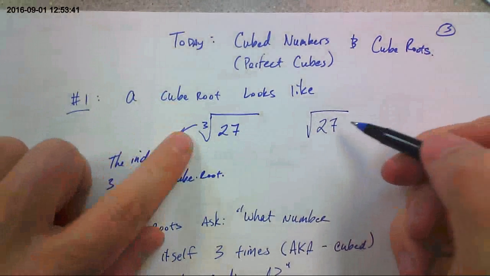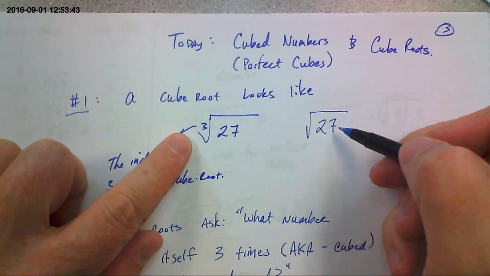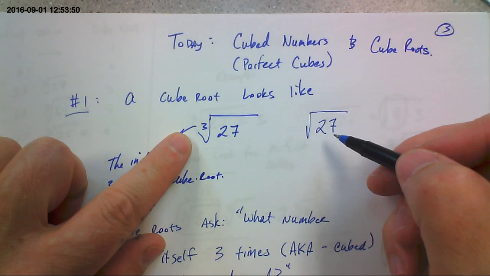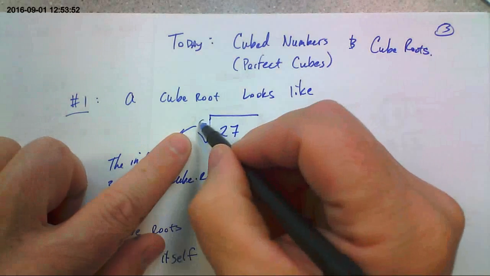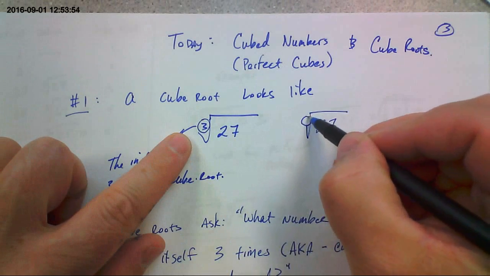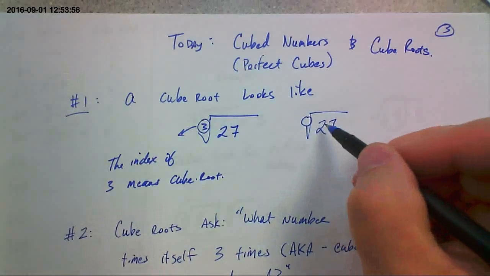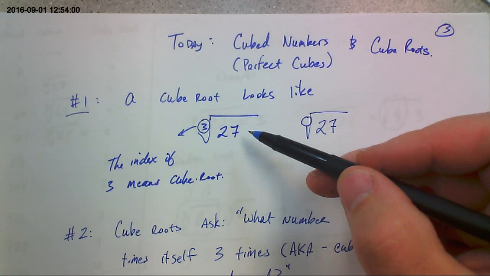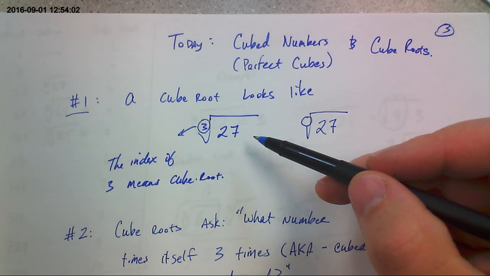You got to know the difference between this and this. They're totally, totally different. Some of you guys are like, yeah, that's obvious. And some of you guys don't see the difference yet. See, this one's got a 3 right there, and this one has nothing. That means this is square root right here. And this is cube root right here. Yeah, we're good? Everybody got that fact?